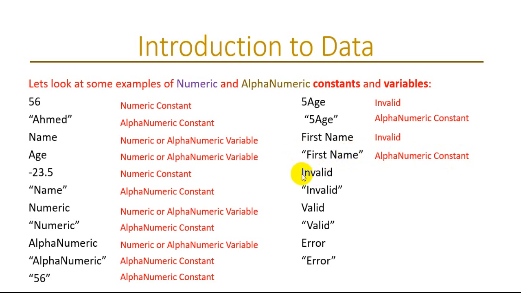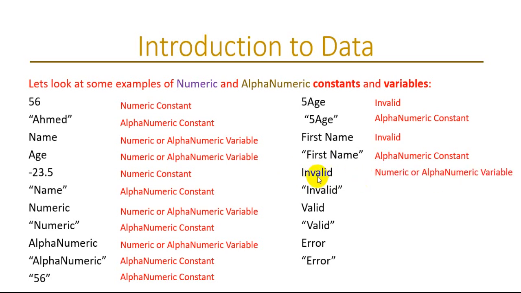Then I purposely use the word invalid again. Even though the word says invalid, it follows all the rules that are allowed for a variable name. This is not a number, so it's not a numeric constant. There are no double quotes, so it's not an alphanumeric constant, right? But it's a valid word starting with an alphabet. This is not 1, this is I, okay? It's starting with an alphabet and followed by alphabets. So the computer does not look at the meanings of these words, okay? As long as the word follows the proper naming convention, it's fine.